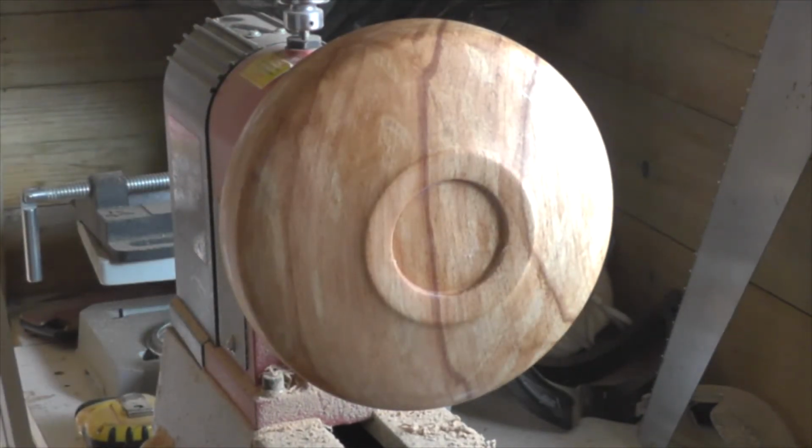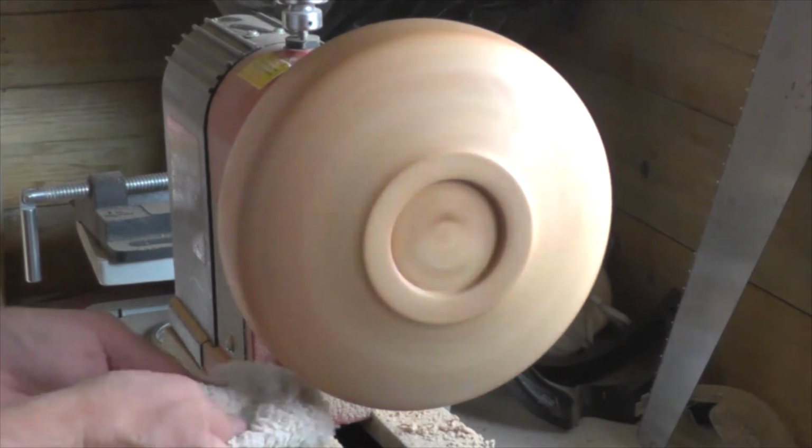Let's see what happens when we buff it up. This is always the best bit for me, when you get the finish come through, and hopefully we'll get a nice shine on this.